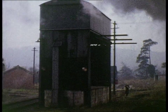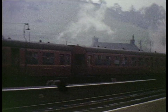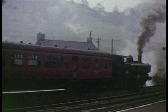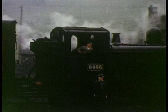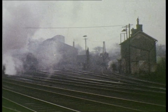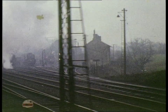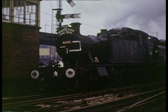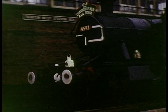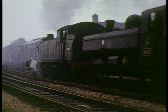The line to Yeovil Town station was taken by the rail tour, and 6435 can be seen in the platform with its auto train. Although Town was built by the Western, the Southern owned the locomotive sheds here. In the engine shed, the very effective piercing electric lights of a Bulleid Pacific can be seen. The special was routed to Taunton by the original Bristol and Exeter line via Montacute and Durston. This line had reached Taunton on the 1st of July 1842. The engines disappeared into Taunton's engine shed for servicing.